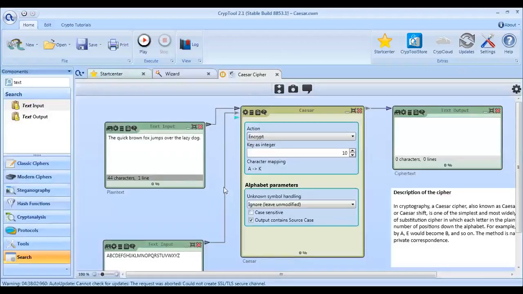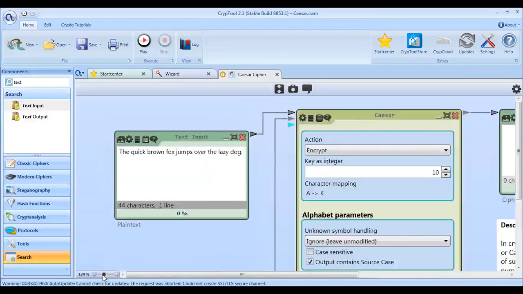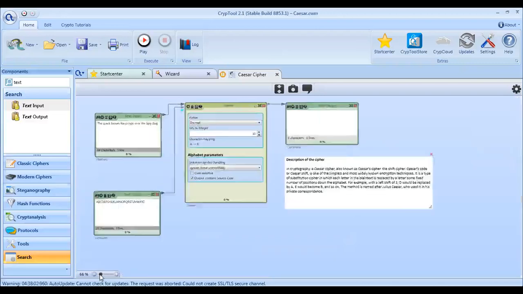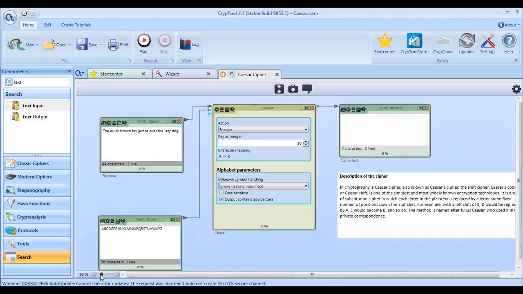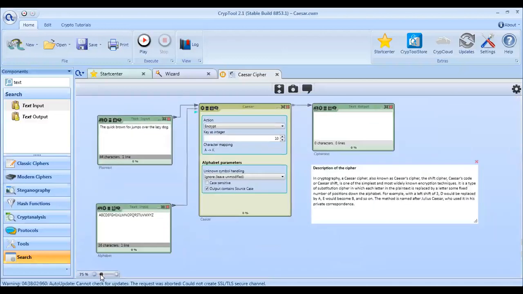Now this is the full Caesar cipher. I can make it bigger or smaller using this minimizer or maximizer. So let me make it smaller so that we are able to see it.